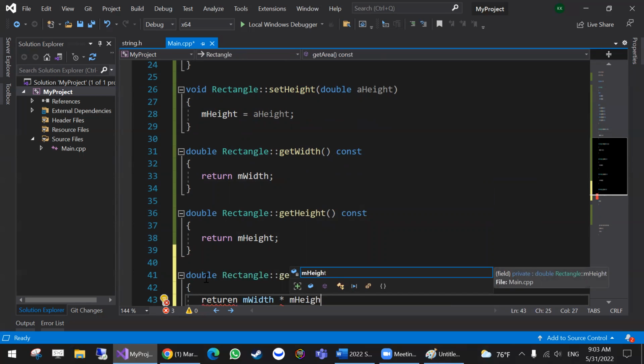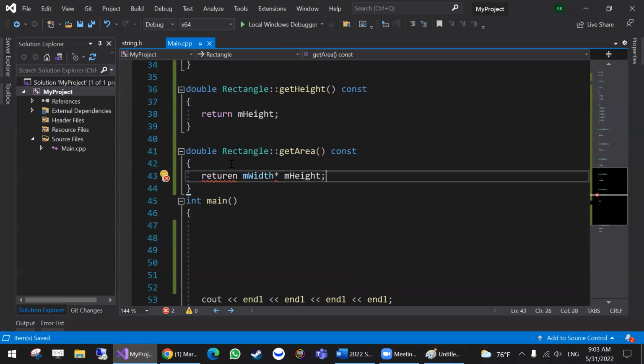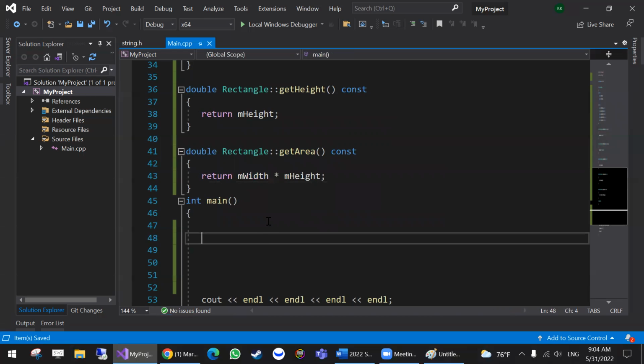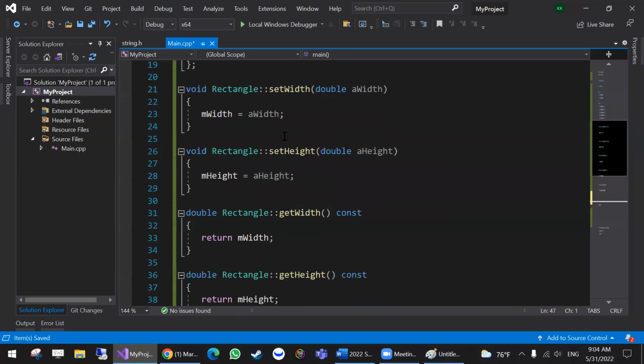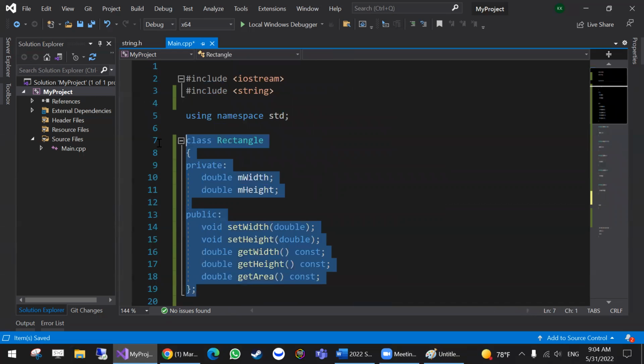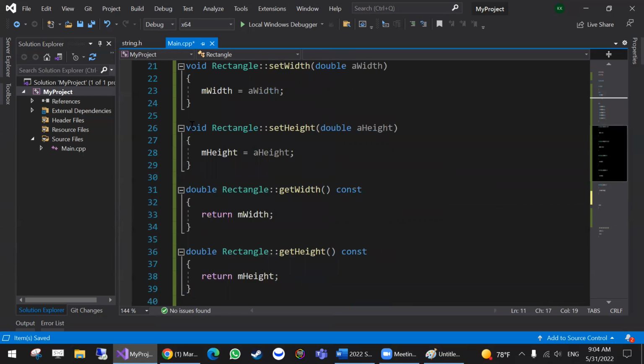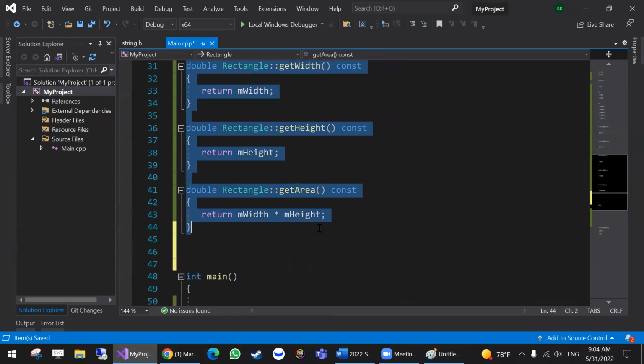Is this how they wanted us to do it? Yep. Return width multiplied by height. So I created my class, and then I defined the functions of that class.